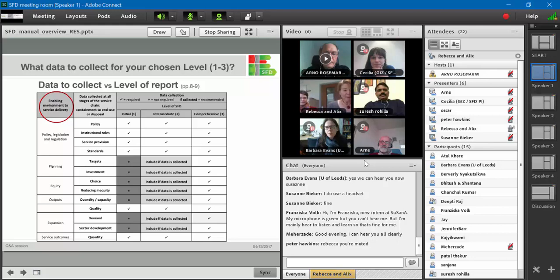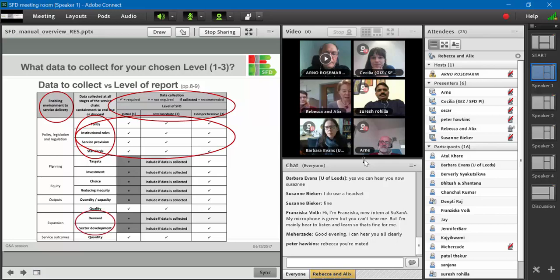And then depending on which level of report you are developing, you can look at the particular subcomponents around those aspects of the enabling environment, and then there's guidance to tell you which elements you are guided to collect depending on the level of report. So for every level, we're recommending people at least write about the policy environment, issues to do with institutional roles and responsibilities and standards of services.